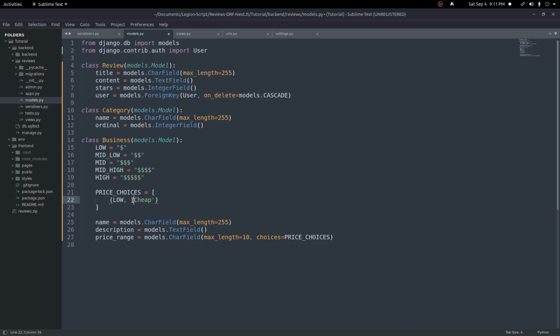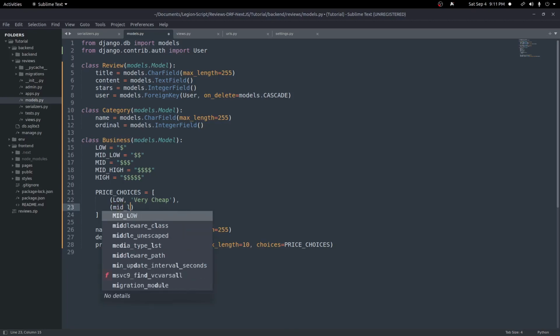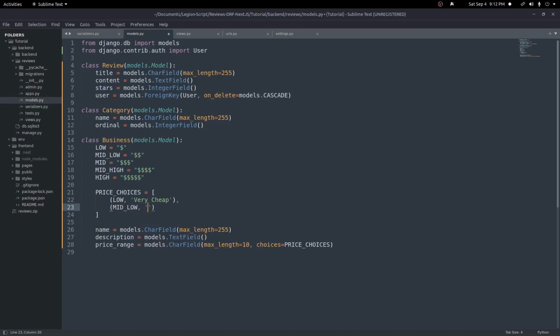We'll call it very cheap. And then we'll put a comma outside the parentheses. Make sure you're outside, because each of these inputs needs to be a tuple. Next we have MID_LOW, and we'll set a human readable value of cheap. We'll keep going down the line here.